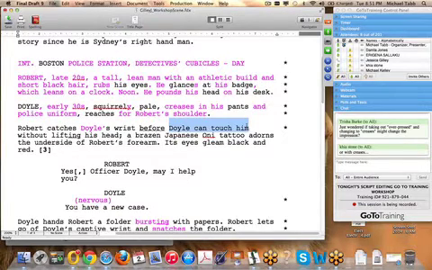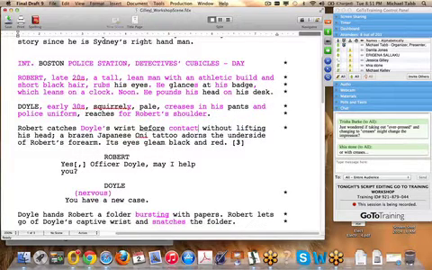Okay, so instead of "before Doyle can touch him," write "before contact." Now here, this is another thing I didn't even catch the first time through: "without." It sounds stupid, but you don't want to describe negative action. Don't tell us what somebody is not doing. Tell us what he is doing, not what he's not doing. I can say the scene is not blue, but that doesn't allow me to picture the scene.